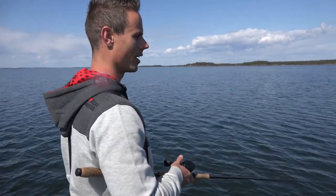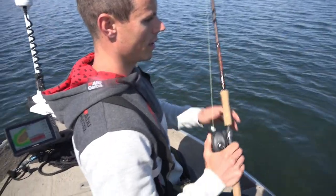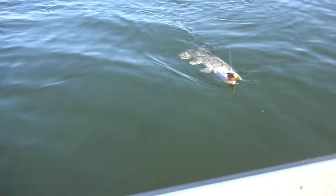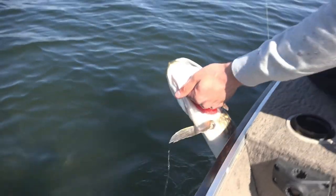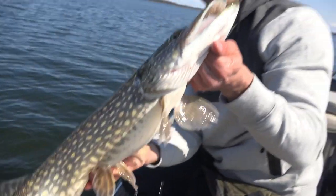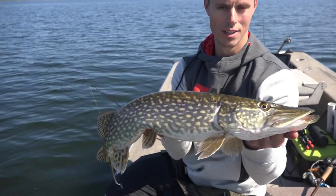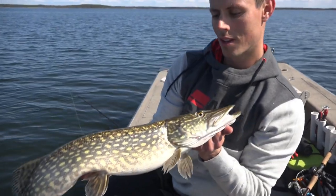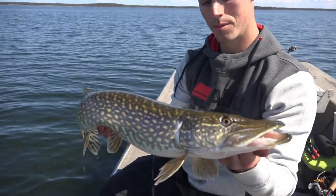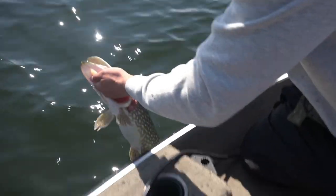Finally, after about four hours fishing deeper waters, it delivered. Look at this one — magnificent pike! There we get the first one of today. I think a nice 70 centimeter fish. Not really the big one we hoped for but at least it's a good start. On a jerkbait? On a jerkbait, yeah. Slow fishing is the key today. I'll quickly put this one back and see if we can get a bigger one.